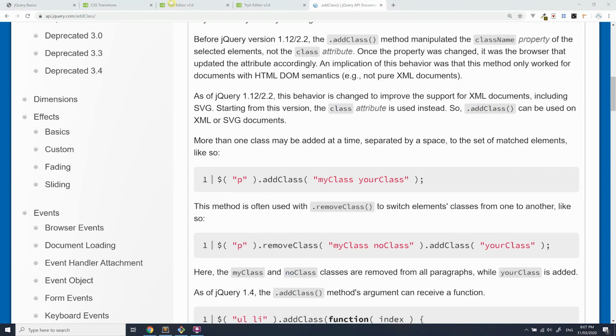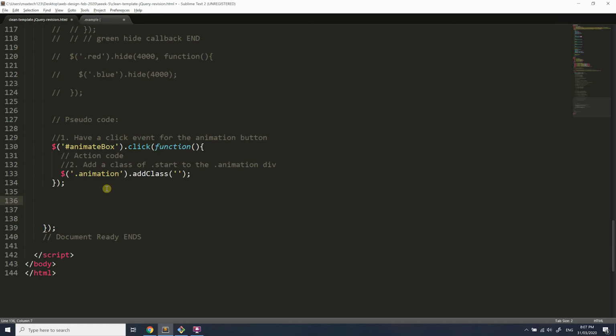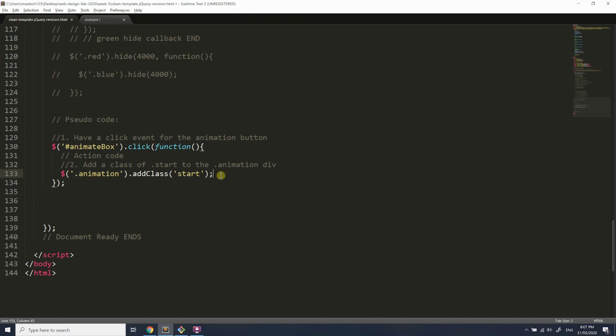When we click on this button, we want to add the class of start to this div, meaning the animation div. So what I do is I have animation selected, then I say addClass, and I just type in the word start.